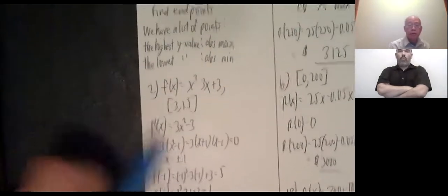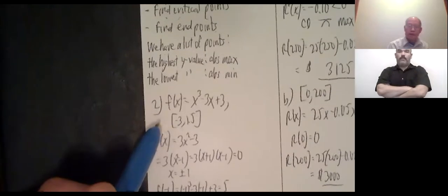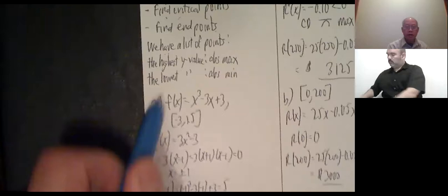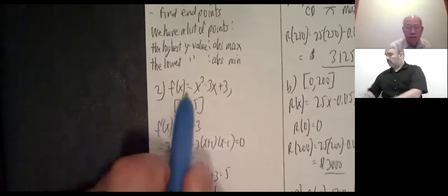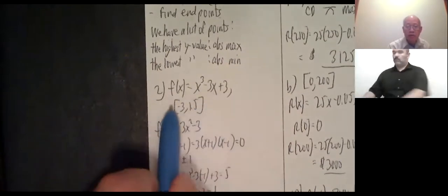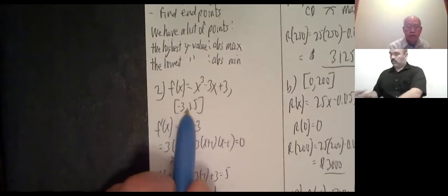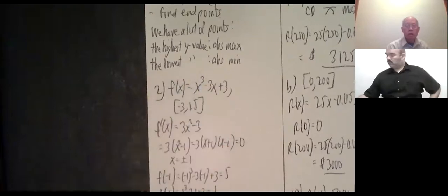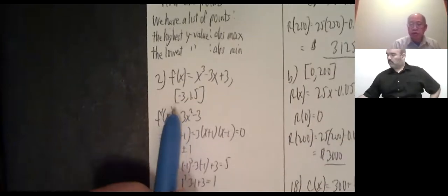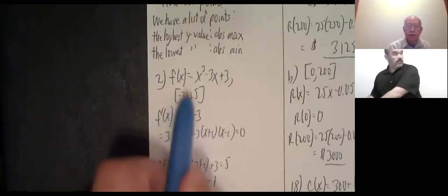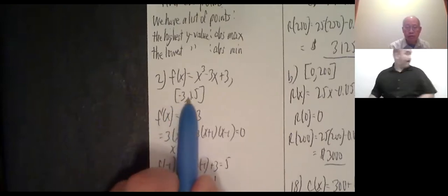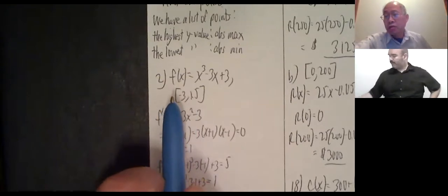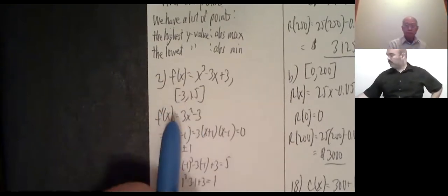All right, so here we go. Number 2, again, this is my number 2, and it may not match yours, but you're still learning how to do it. So f of x equals x cubed minus 3x plus 3 from -3 to 1.5. What's the absolute maximum, the highest y value, and the absolute minimum? Even at this stage, I'm for sure going to have to plug in -3, and I'm also going to have to plug in 1.5. No way around it.